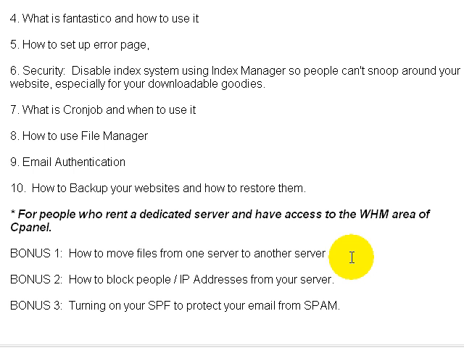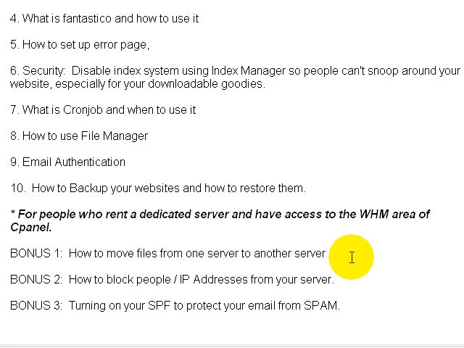This feature is very, very convenient because when I moved files from one server to another, I used to download them and upload them to another server. But with Cpanel's feature, all you have to do is click a few buttons, move it from one server to another, walk away for an hour, come back, and change the DNS servers, and you're good to go.